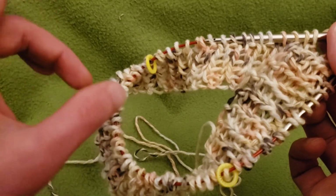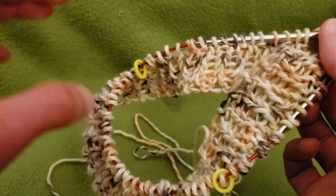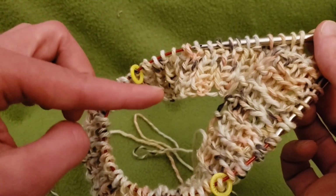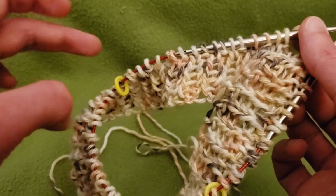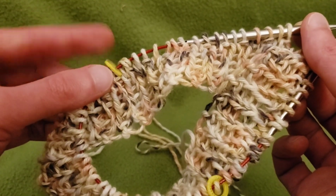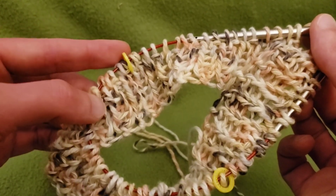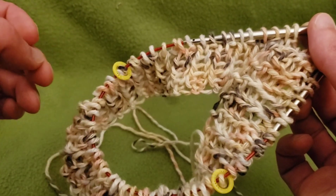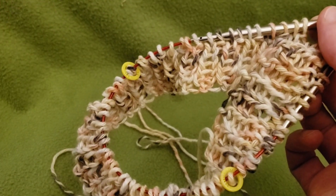So it's an even number on both sides, and that is going to be very important for when we do our following round after the knit round. Sorry, almost forgot, but it is a point because you are going to need your 2 markers. After a while, you really won't need them, but initially it's very, very important. Okay, back to me doing the rest of this round, and I will meet back up with you.